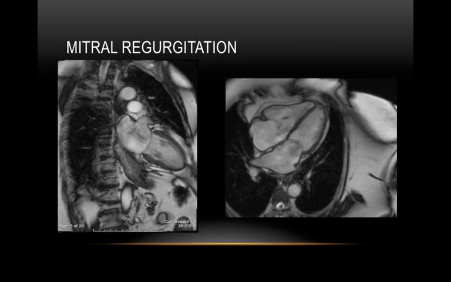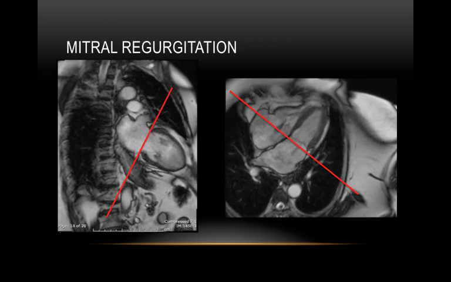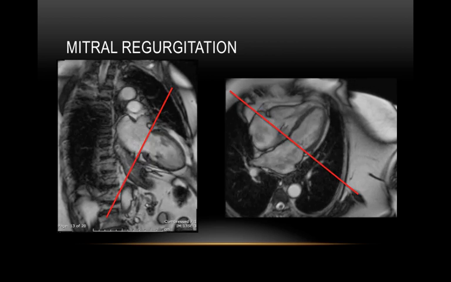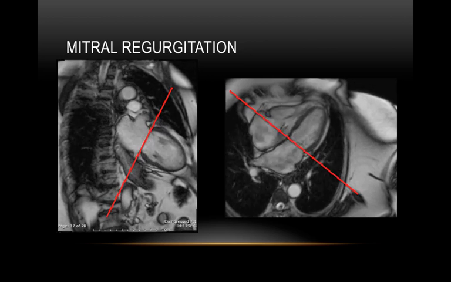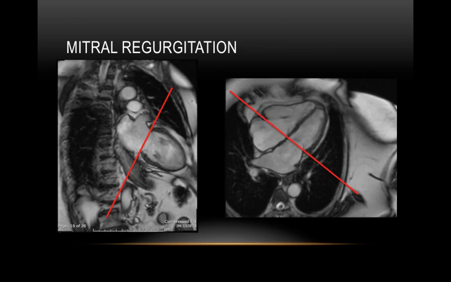Here's a situation where we've got mitral regurgitation. You might just think we can put a plane across the mitral valve and look at the flow. And in this situation, it probably would work given that the jet is relatively perpendicular to the valve. But many times the flow is eccentric along the surface of the valve. And remember, your imaging plane has to be perpendicular to the flow jet in order to get accurate quantitative values.